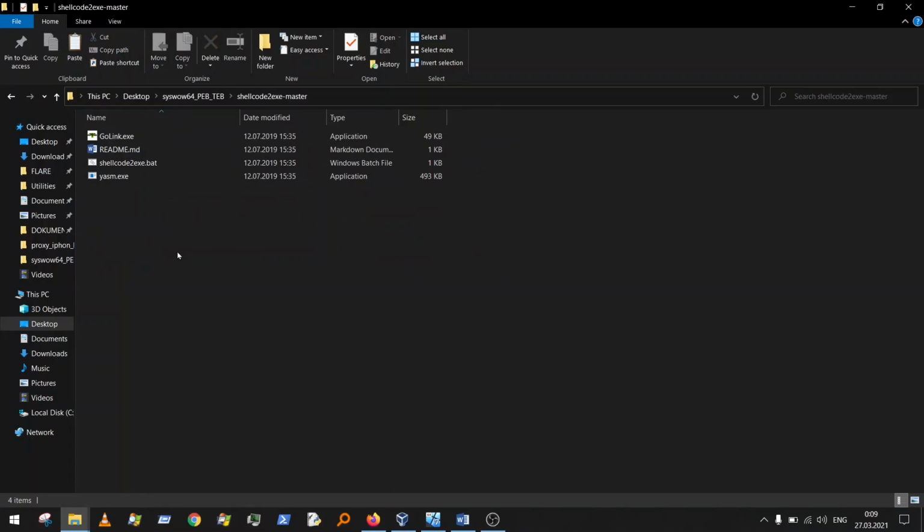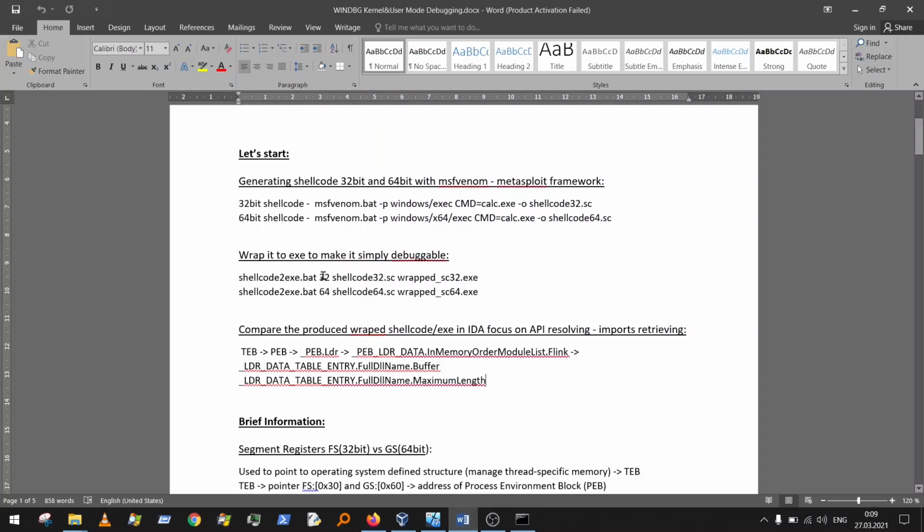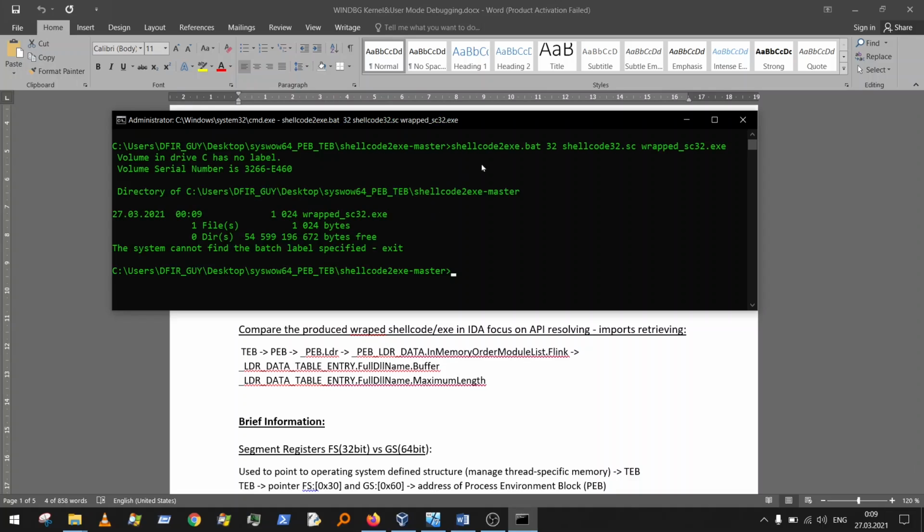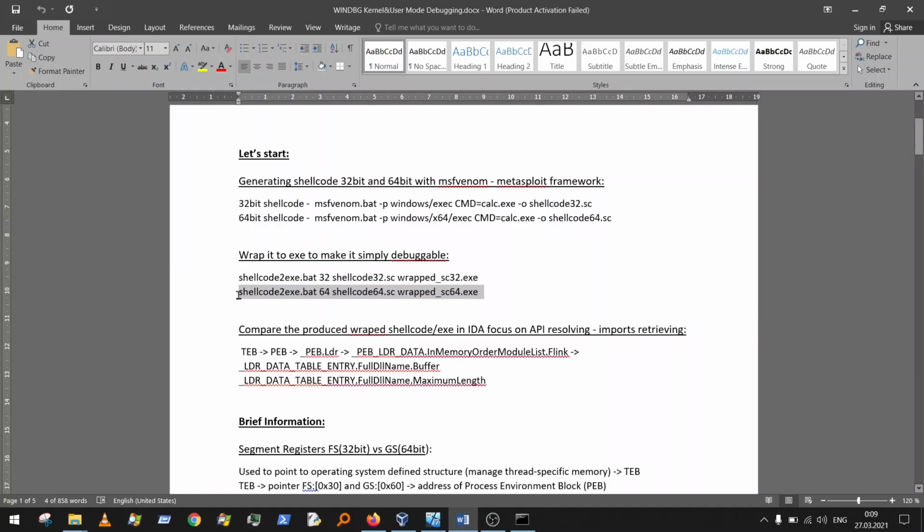We will be using shellcode2exe, and the command for it is here. Basically, it means shellcode2exe, 32-bit architecture, input is a 32-bit shellcode, and output is a 32-bit executable file, the wrapped shellcode. The same we have to do for the 64-bit shellcode.